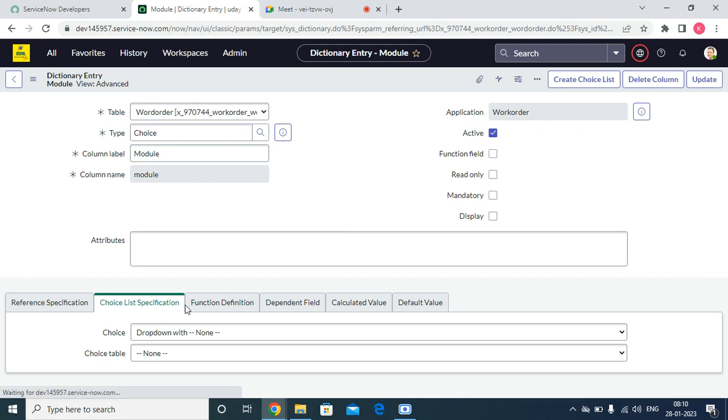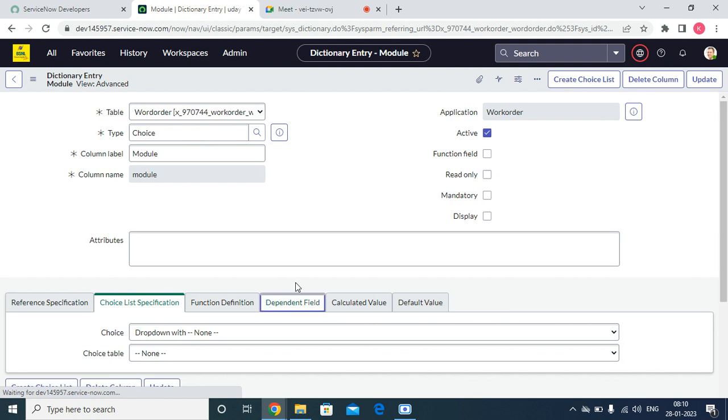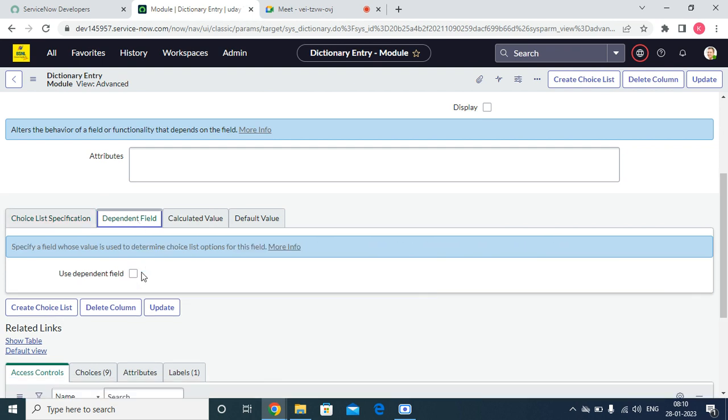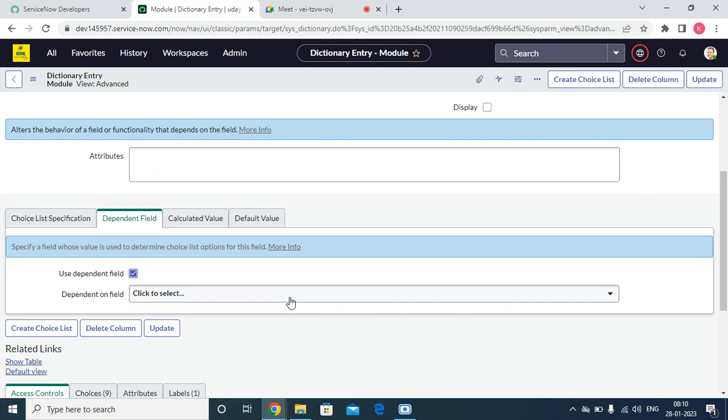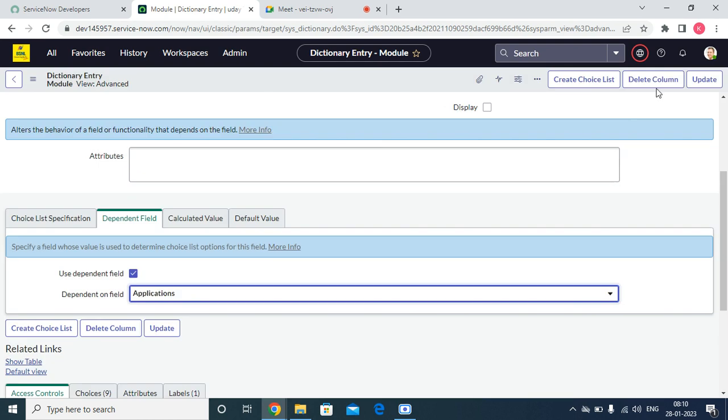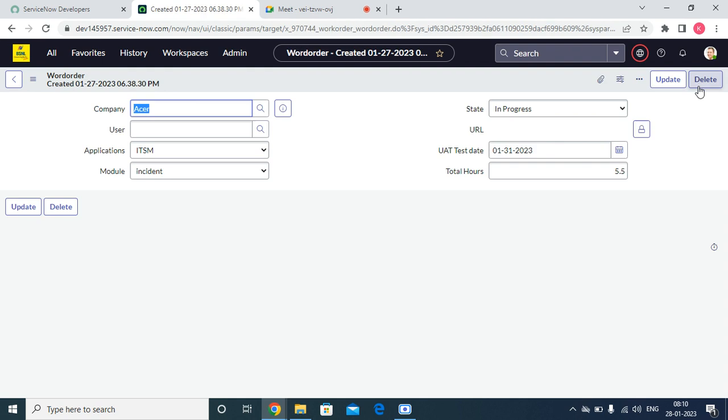If you go to the advanced view, here we have a section called dependent field. I think it is still loading. In that dependent field, it depends on which field? Just go here, select application, and update it. Now let's check how it is working.